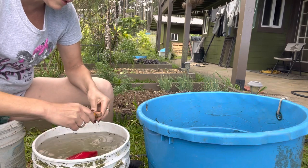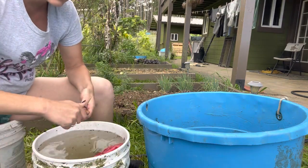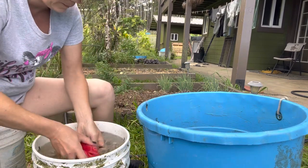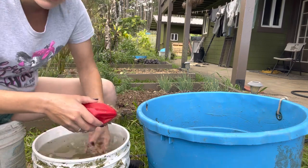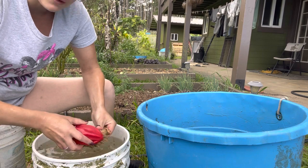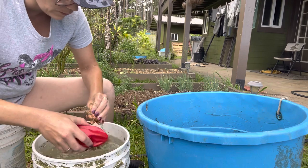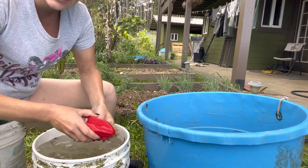I don't really know how much is going to fit in my dehydrator, so I'm just starting out with a bucket here. It's a pretty sizable bucket, I think it's a 2-gallon. I'm not super concerned about getting them sparkly clean because we grew this here on the ranch. It is most definitely organic in every sense of the word. I just don't want any dirt in our powder. I'm going to dehydrate this and then I am going to pulverize it into a really nice powder.